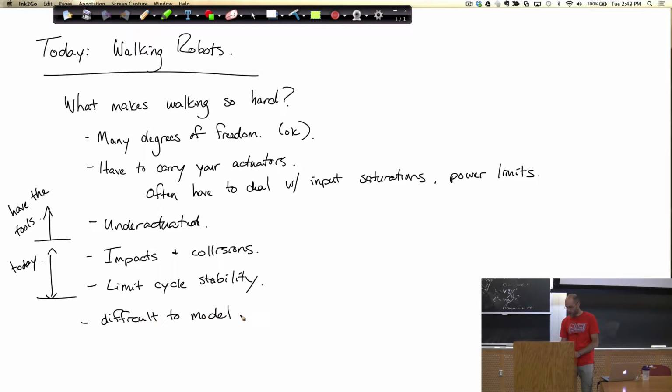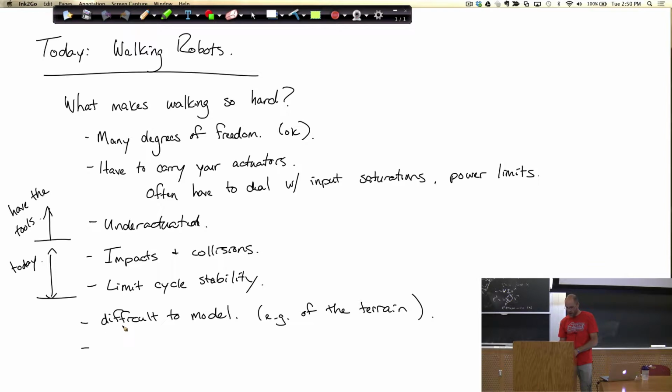Unlike a wheeled robot or certainly a factory room robot, they depend on their interaction with the ground, for instance. And so you either need to perceive the ground with high quality perception, estimate the friction properties of the ground you're about to walk on, right? There's just a lot of uncertainty out there, and it's hard to have good models, right? Even if your robot internally, sure, you can get a good model, but it's hard to know, if I step on that rock, is it going to teeter and fall, or is it going to stay, right? It's fundamentally hard to know the dynamics of your robot. And your walking robot depends so heavily on its interactions with the environment that it makes it very hard.